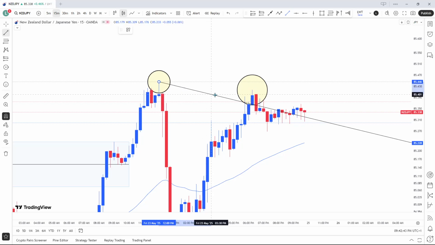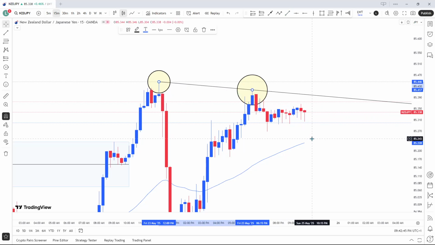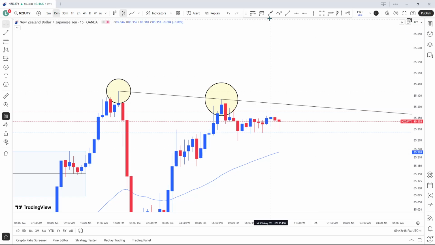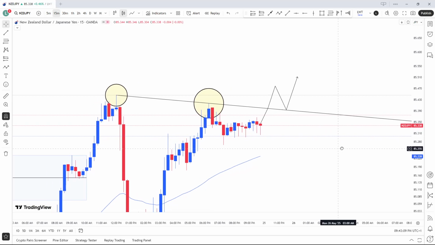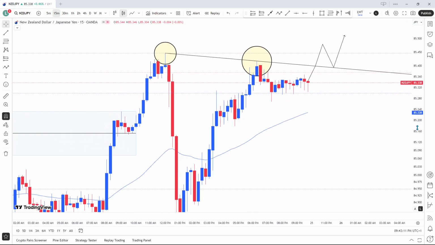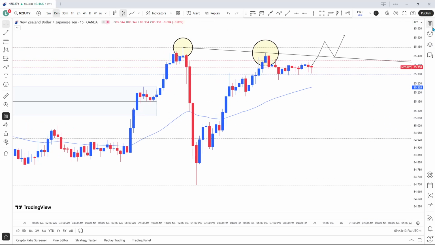You go from the top of the wick to the top of the wick, and then what you will either wait to do is wait for it to, from here, get to this point, and then either sell, come back down, start to look for points of liquidity, or you could catch a buy up to the top, wait for a retest and buy, and then aim for that liquidity right there. So that is nice and simple, a trend line break.